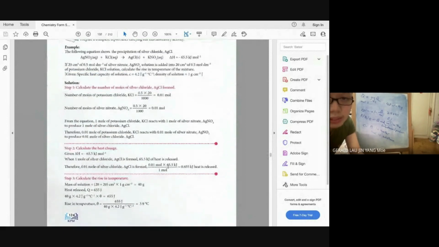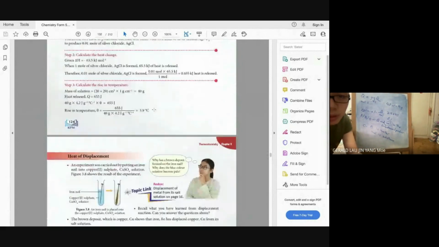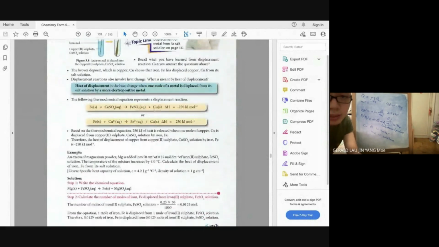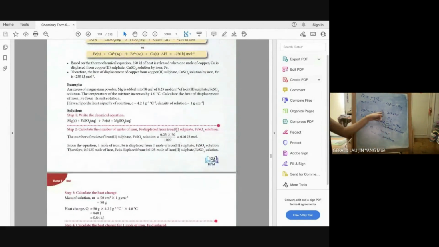Okay? Then the same thing only. You see this one here is the same thing. Okay? So you can read yourself. Okay? Displacement, general definition, specific, you can understand, 1 mole of metal displaced. Then the same thing only. Okay? Find the Q, find the mole. Okay? But you see here, the m, you don't mix together, right?